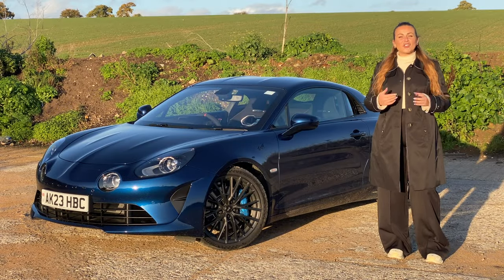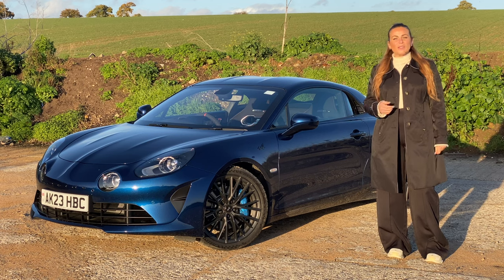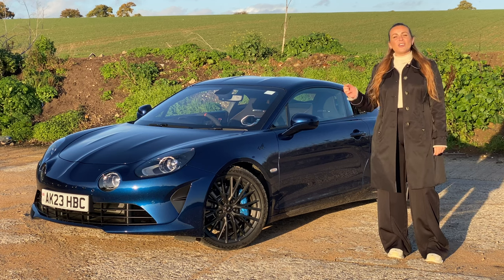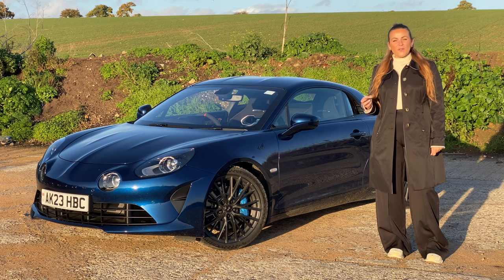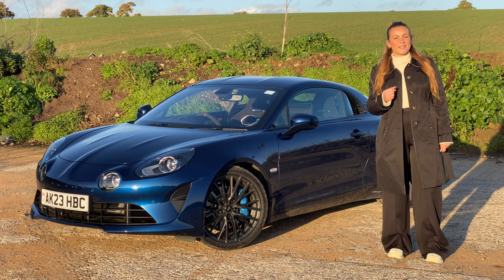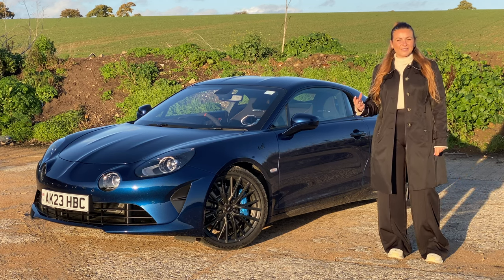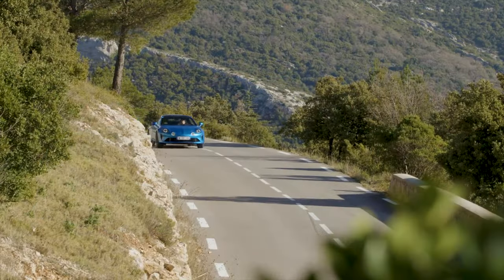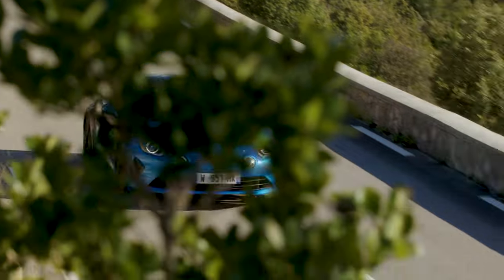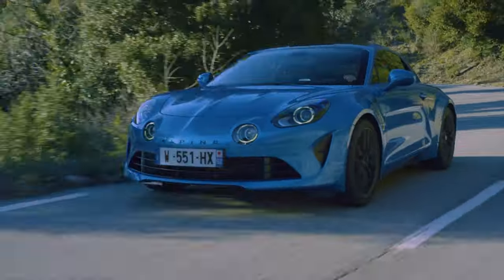The connection between the two French brands became even stronger when Renault acquired the Alpine name. They continued the A110 into the 1990s, where finally the name died away, until the 21st century, where they relaunched the Alpine A110 as we know it today. The current Alpine A110 pays homage to its predecessor, not only in its striking resemblance, but also its core concept: a compact and featherweight sports car.